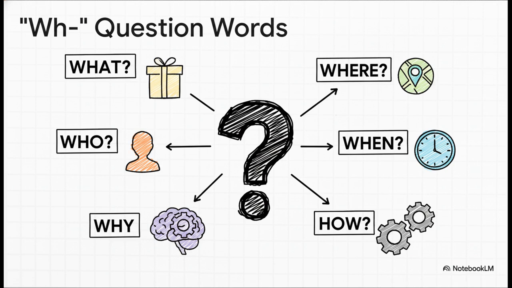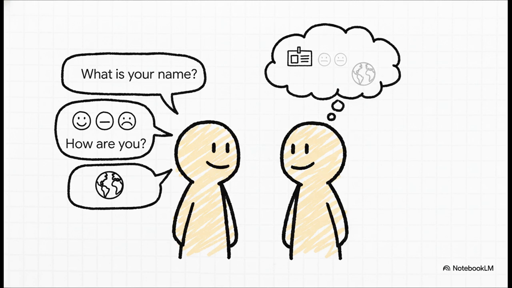Let's say them all together one more time. What? Where? Who? When? Why? And how? And hey, look at that. We can now use these question words to ask some very common and very useful questions. And in fact, we already practiced the first two when we learned our greetings. Let's try them again. The first one, what is your name? Repeat after me, what is your name? The second one, how are you? Repeat after me, how are you?